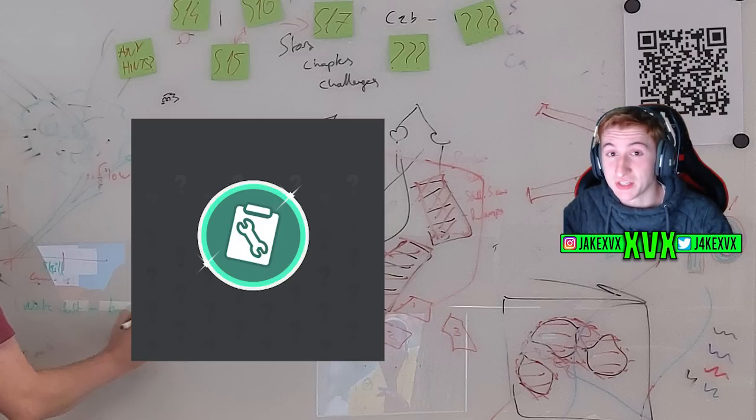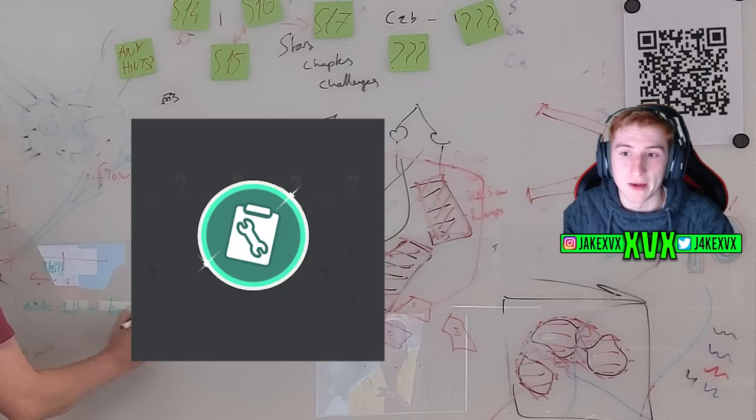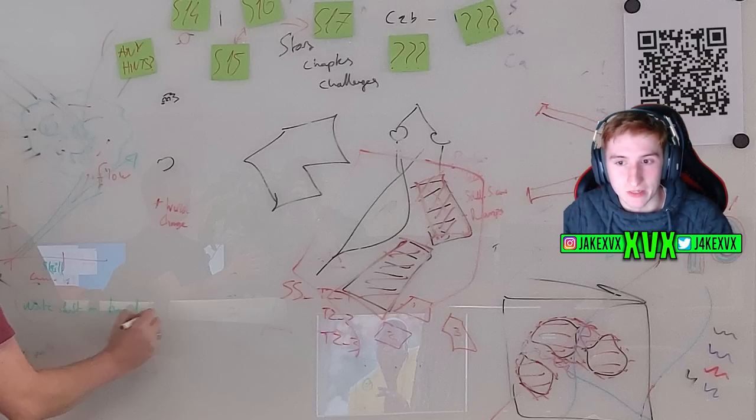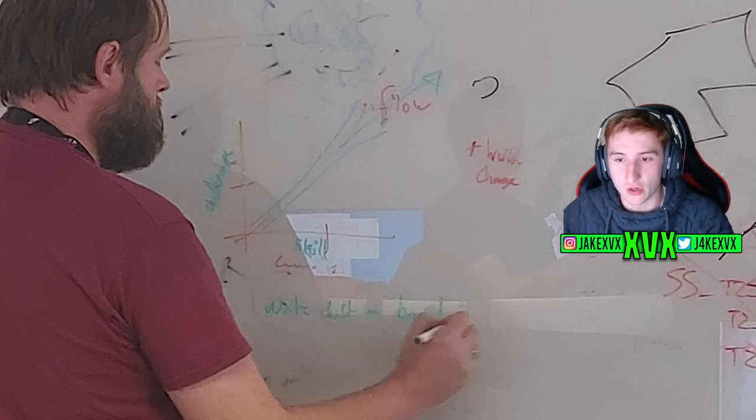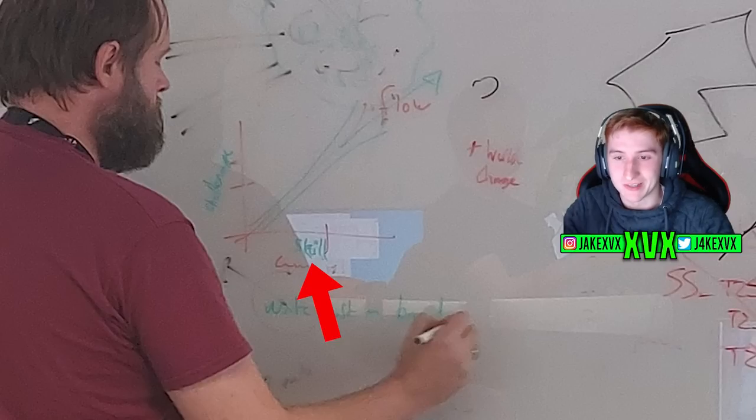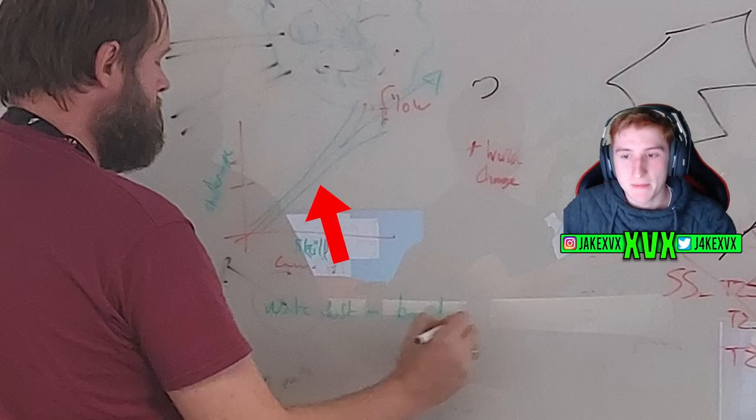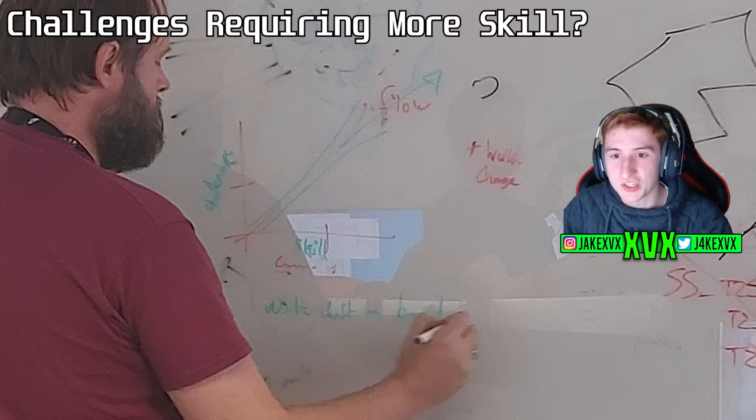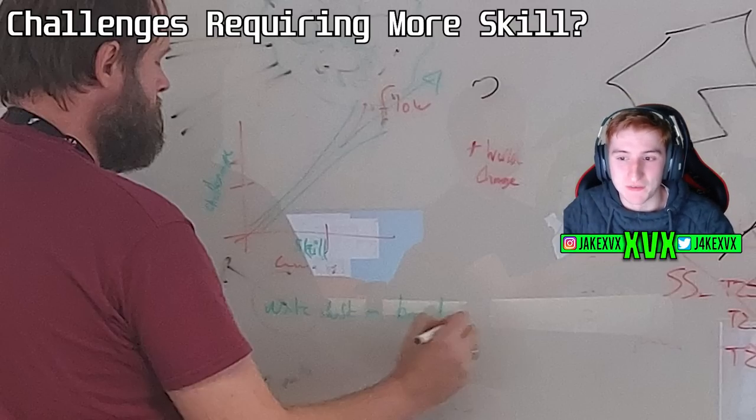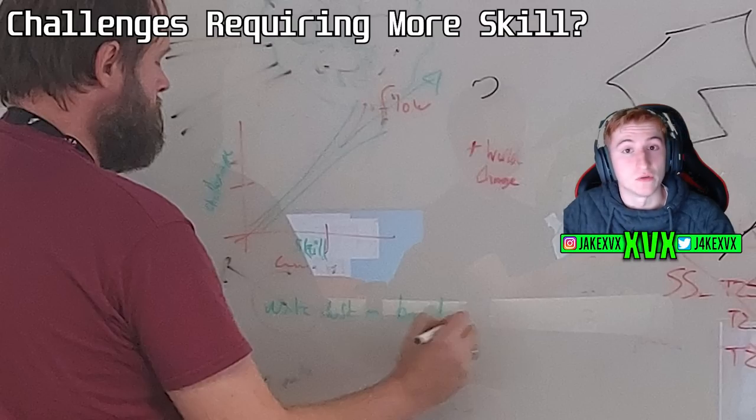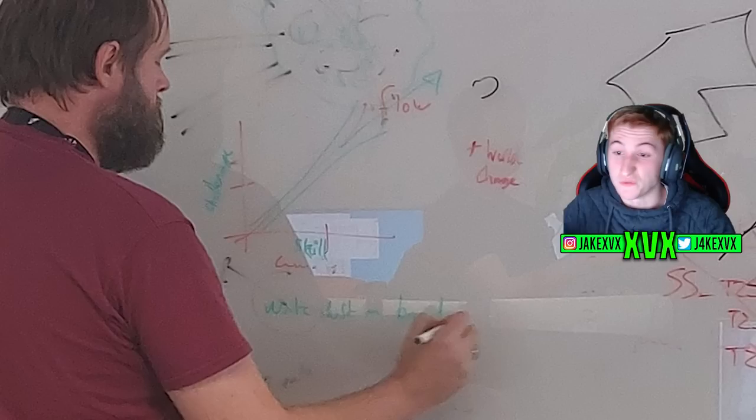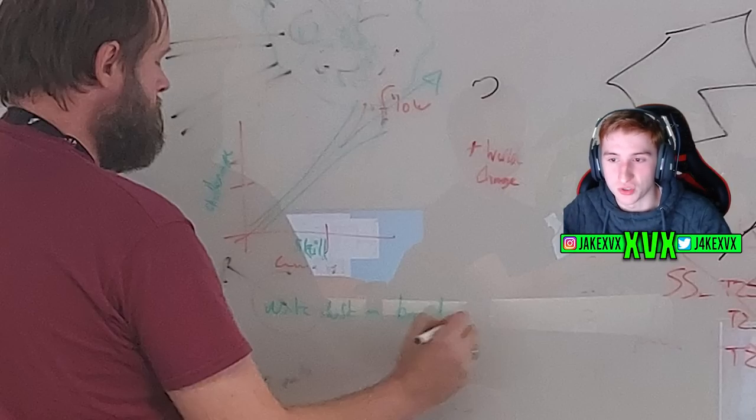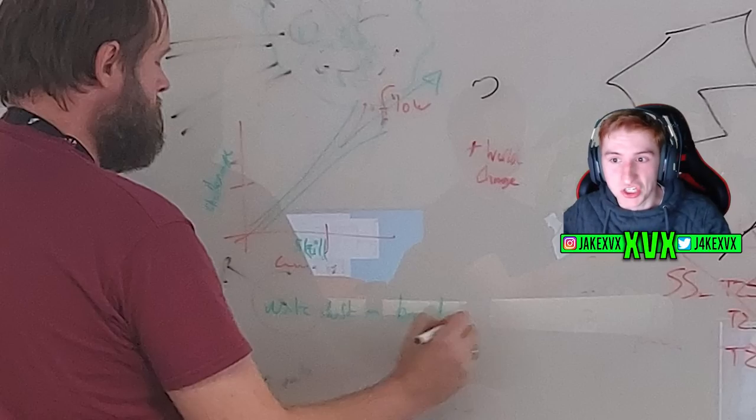Is it some kind of track that's got ramps on it? And we do know that we are getting a test track at some point that was leaked a couple of weeks ago now. Whether that's going to be in this update or not, we don't know. I suppose I see some stuff on here that's sort of track related, but I suppose we'll wait and see. If we look over on the left hand side, we have some kind of graph, which on the bottom it says skill and on the left, it says challenge with a line sort of going up. Now this tells me maybe they're adding some more difficult challenges. The more skilled you are, the more challenges you get, the more difficult challenges you get. And what it says on the right of that seems to be world change. That's why I think that says, I think it says plus world change. I really don't know what they're changing or anything like that. It's really difficult.